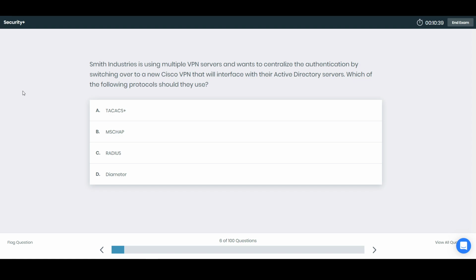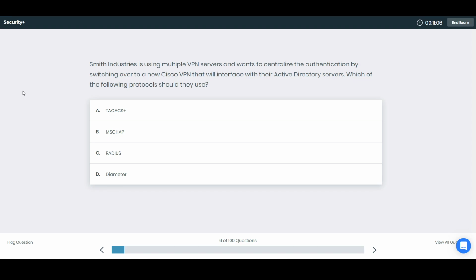Okay, so I go for C, Radius. Active Directory, Radius. Hold on, Radius. Active Directory, Diameter. It looks like not Radius.